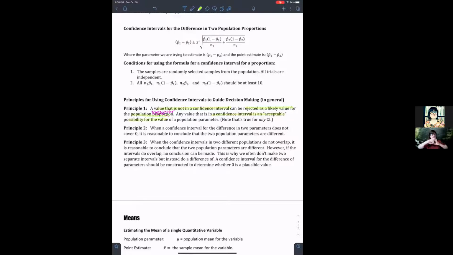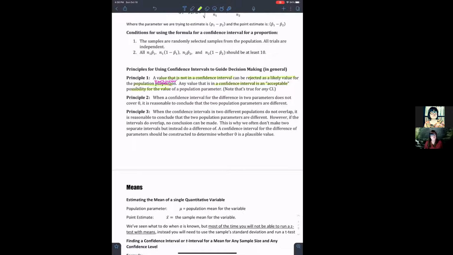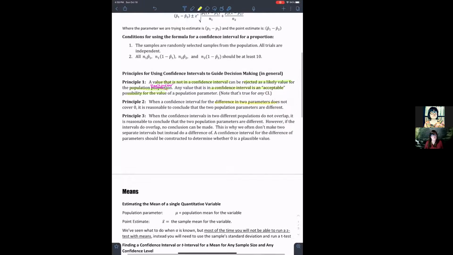Now, because that's our main guide of how we deal with confidence intervals, right? If the value's inside, then we say yeah, that's acceptable. If the value's outside, then we say no. Something weird kind of crops up, and at first this makes a lot of sense. If I'm taking a difference of parameters, so a difference of proportions, a difference of means, a difference of paired means, and 0 is not inside of my confidence interval.